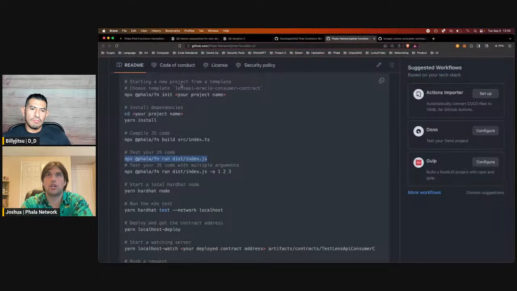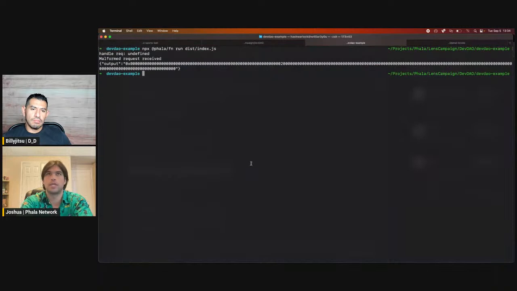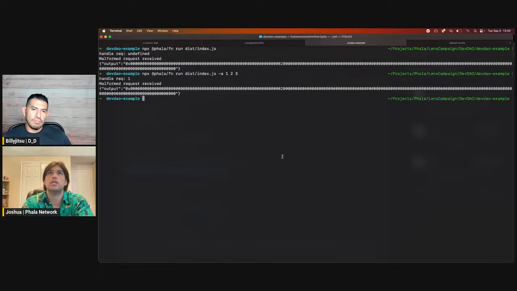Next I'll pass in multiple arguments. I don't think this will handle it either, just based on the arguments that we're passing in, but we can show this. So now we have handle request was 1, and then it says malformed request as well because we're not giving it a profile ID that is valid for this to execute appropriately.